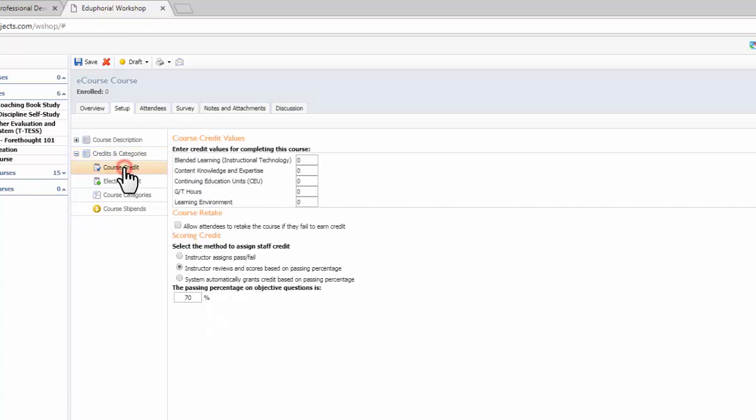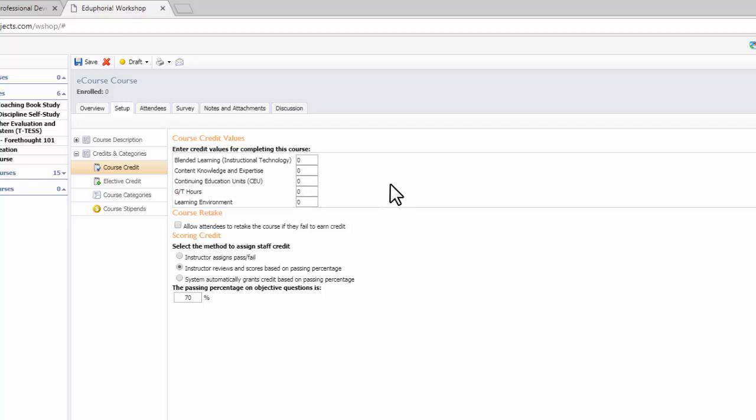Next up is your course credits and categories. On the course credit screen, you can see here the main credits built for the district. This will, of course, count as CPE credit, your continuing professional education hours, for your SBEC portfolio. This credit type will be for all courses, and it will be equivalent to the amount of time required for a participant to work through the content and also to work through any additional reading materials or activities that are required for completion of the eCourse. So you'll want to make that time allotment here.